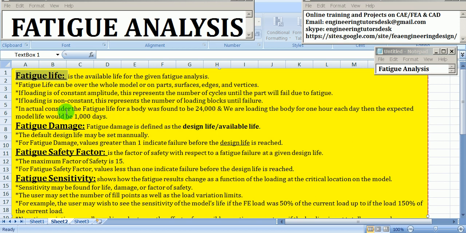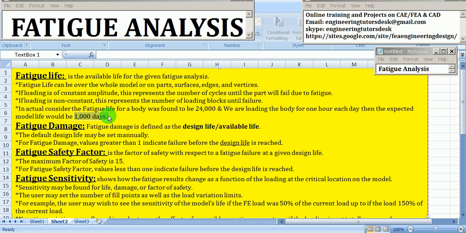For example, consider the fatigue life for a body was found to be 24,000 cycles, and we are loading the body for 1 hour every day. Then the expected model life would be 1000 days.